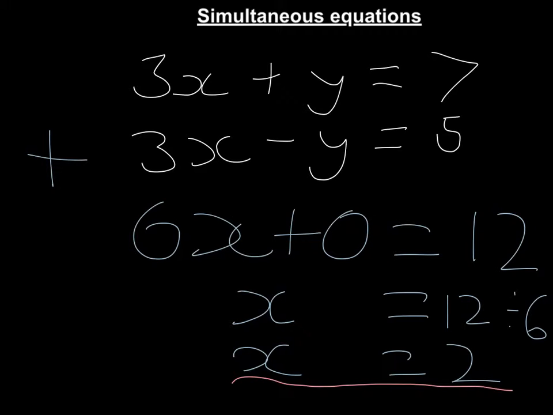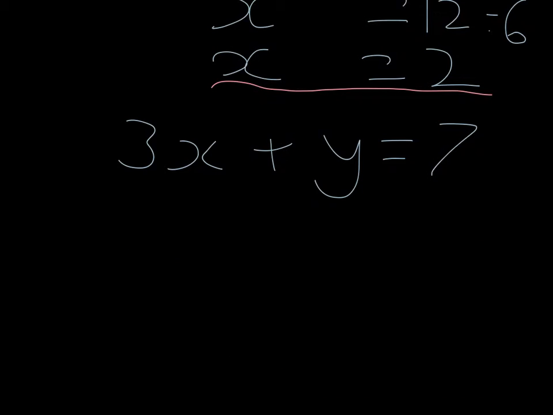Now that we know what x is, we're solving for both of these actually at the same time. So x is the same in here as it is in here. So we need to find one of these y's. To do that, because we know what the x is, it's equal to 2, we can substitute it into one of these equations in here. Substitute it into one of the equations. You can choose either equation, doesn't really matter. For me, I'm liking the fact that I got a positive y here, so I'm going to substitute it into the first equation. I've written out the first equation, so I'm ready to substitute.